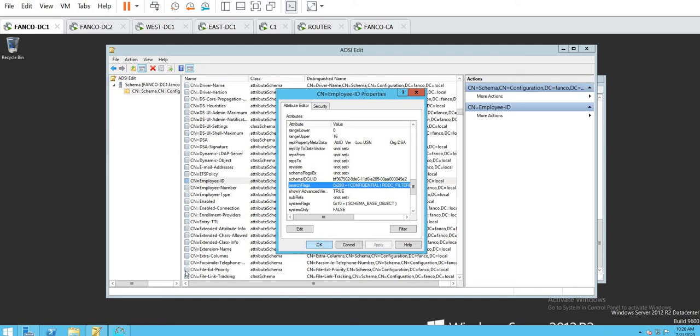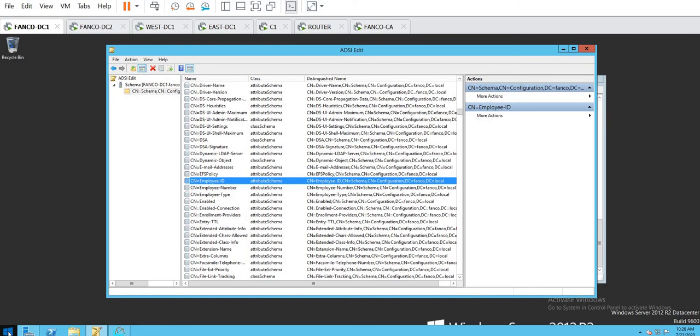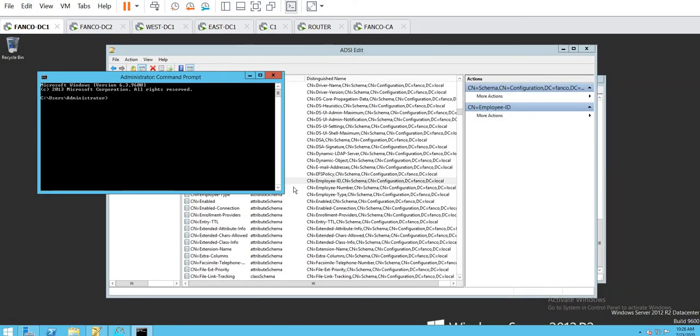So now what we want to do is go back to command prompt and run that netdom query fsmo. And what we're looking for is which server is our schema master. So it just takes a second for it to run.